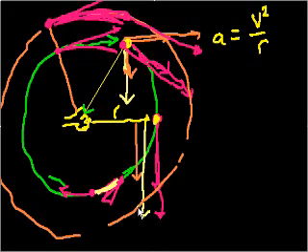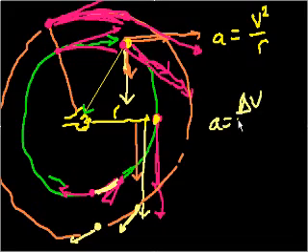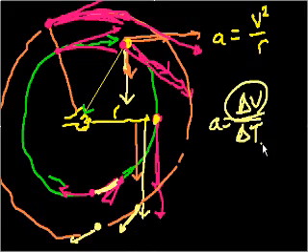But if the radius was a little longer, and I had the same velocity, so here the velocity is that, and then here the velocity is that, I have a little bit more time to change its velocity. And remember, acceleration is just change in velocity over change in time. And so if I have the same change in velocity, but I have more time to do it with, so if this is a bigger number, the required acceleration is less.